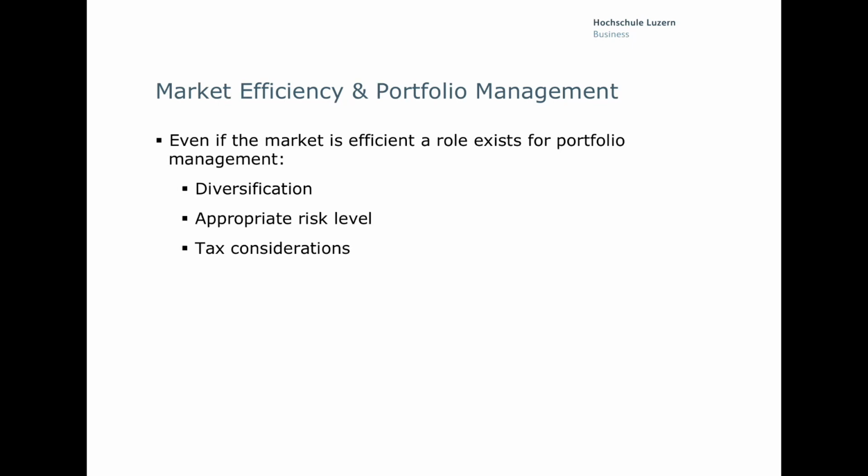Rational investment policy also requires that tax considerations are reflected in the security choice. Investors' optimal positions will vary according to factors such as age, tax brackets, risk aversion, and employment. The role of the portfolio manager in an efficient market is to tailor the portfolio to these needs rather than to beat the market.